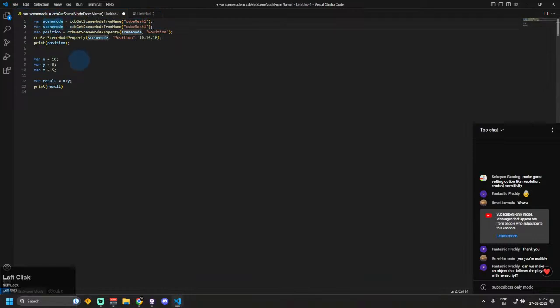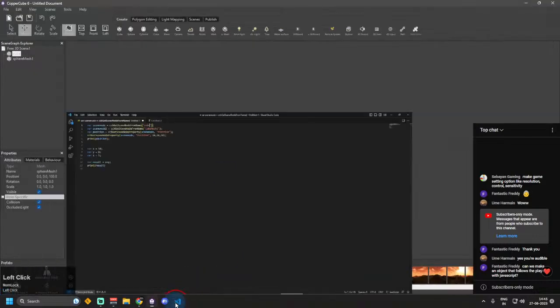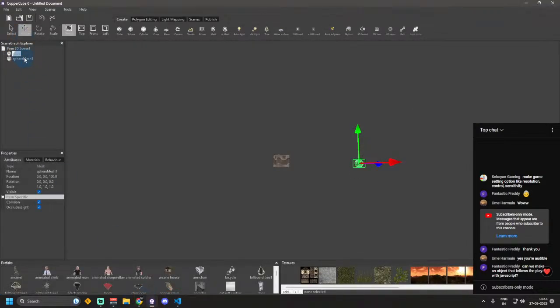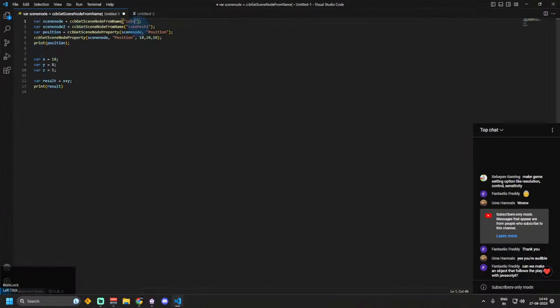If we already have a variable, then we can't use the same name for another variable. So I'm going to call it scene node 2. First is going to be our cube, and let me just change it to cube because we have cube in the name for our cube mesh, and let me use sphere for the sphere mesh. And then we have scene node 2, and we are going to call it sphere instead of cube mesh 1. So simply call it sphere.